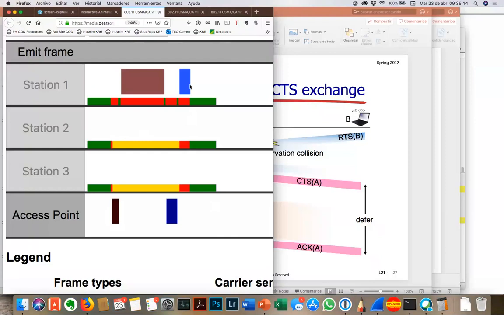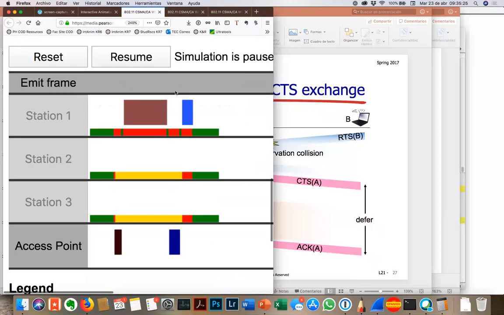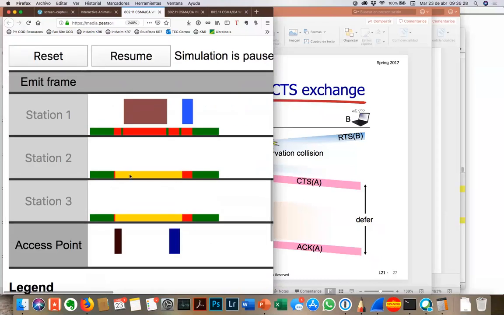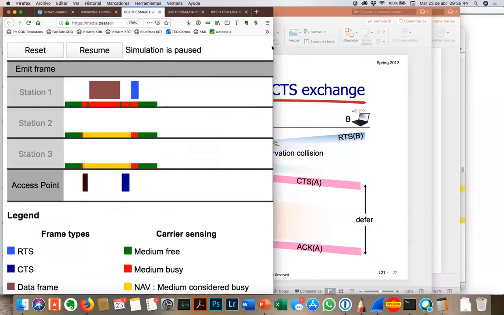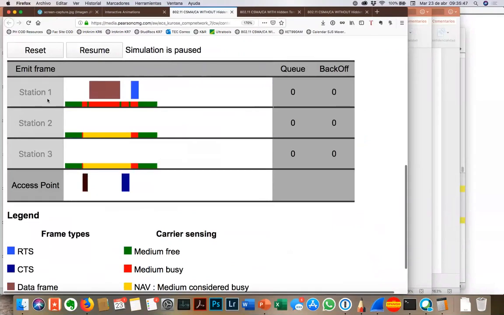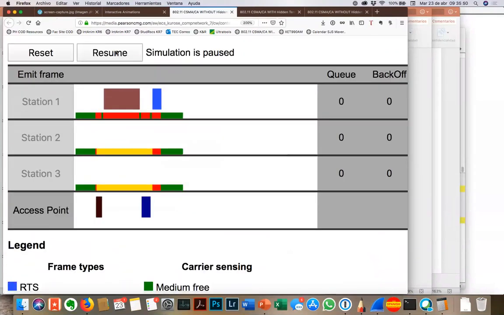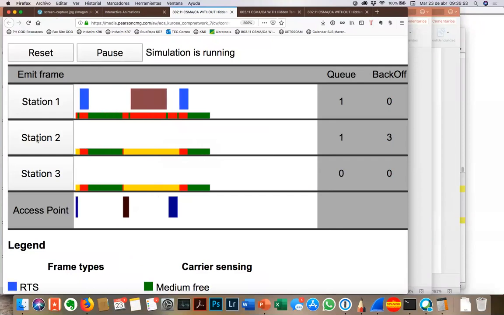So as soon as I hear this request to send come out, I will start what's called NAV mode, which is a waiting period. I'm going to not do anything on the network to give station 1 a chance to receive his clear to send, send his data, and get his acknowledgement back. And only then will I try again. All right, so if I reset this a little bit, I'm going to start 1 sending a packet again. And I'm going to hit 2. And so now I've created a conflict.